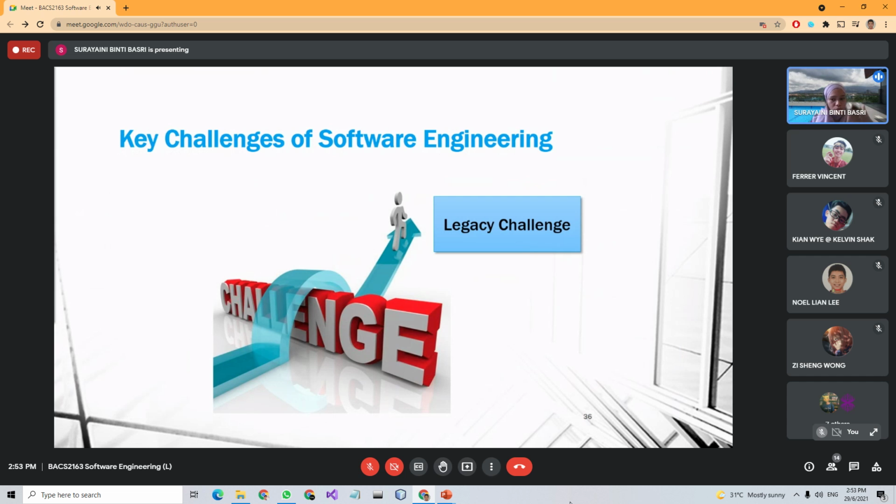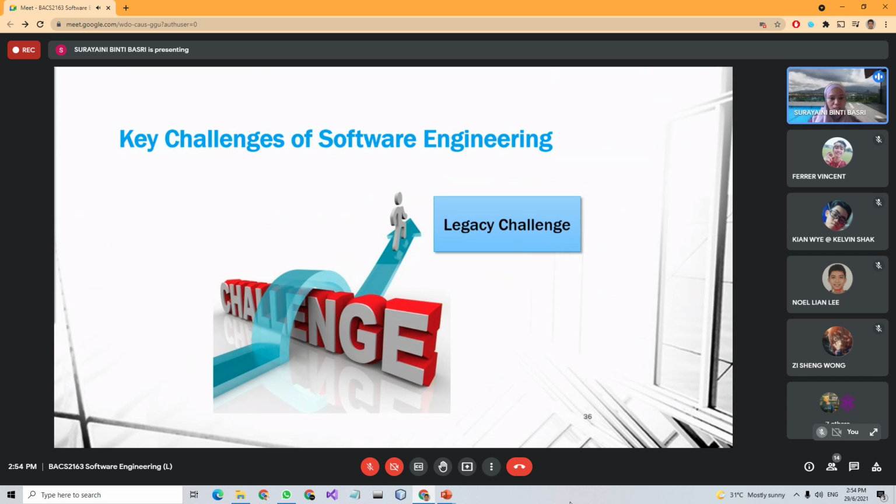So that is the challenge of the software engineer, to make sure that your system is always up to date. In order to do that, maybe you will need to check your design. You really need to make sure that it can cope with the new technology in the future. And when you are a software engineer, you need to always be alert to new technology, so that whatever you have built now, you can have an idea on how your current software can be adapted to new technology that is ongoing or still in research while you are developing it.